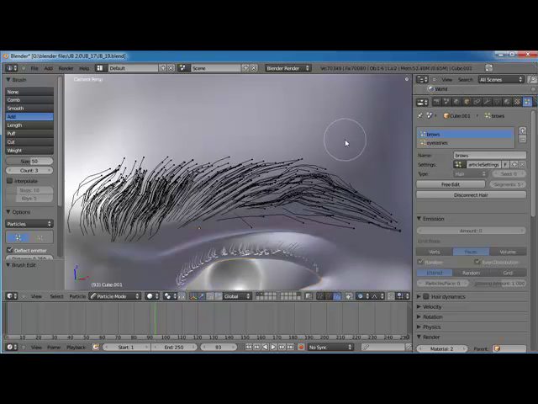Oops, let me undo that. Show you one thing that's important when you're adding to something you've already combed and got the position you like, the shape and everything you like. This little guy right here called interpolate, go ahead and check that, and all the new hairs you make, it's going to take into account all the hairs that are nearby it and shape these new hairs to match the direction that the ones surrounding it are going.